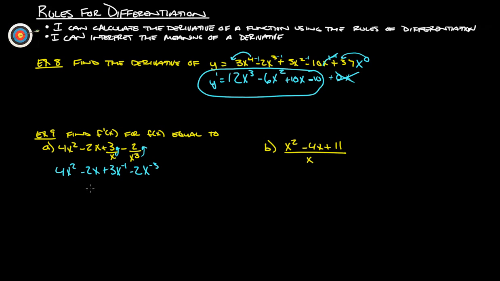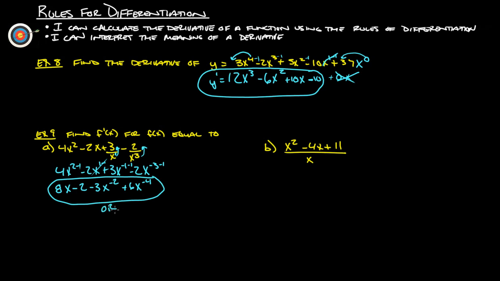Now take the derivatives. Okay? 2 times 4 is 8x to the first, or just leave that 1 off, right? And this is x to the first right now. 1 times negative 2 is negative 2. Subtract 1, and that's gone, so it's just 8x minus 2. And then negative 1 times 3 is negative 3, and then we're going to subtract 1 from this negative 1, so it turns into x to the negative second. That can trick people the first few times they do that, but negative 1 and negative 1 is negative 2. Okay, negative 3 times negative 2 is plus 6, and then again subtract 1, and that's x to the negative fourth. Okay, I'm fine if you leave it like this.